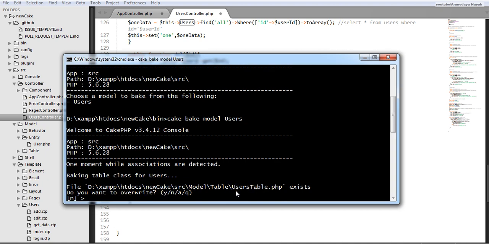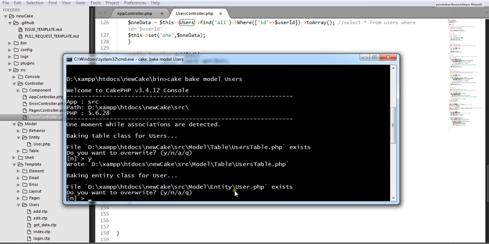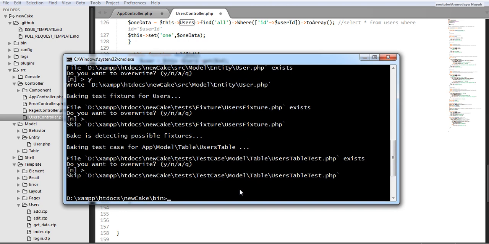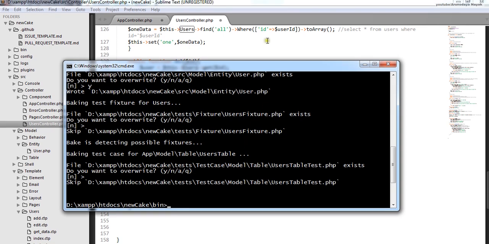You say yes, I want to create this file. Then it says the entity User.php file exists, and I want to create this file again. Then it asks about a fixture file, say okay. Now the model has been created.